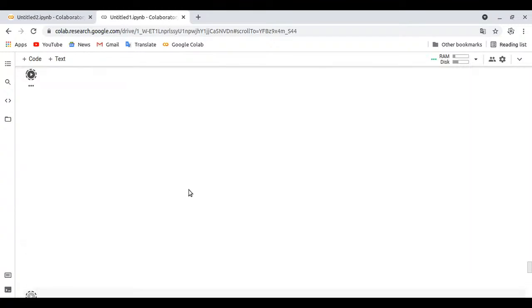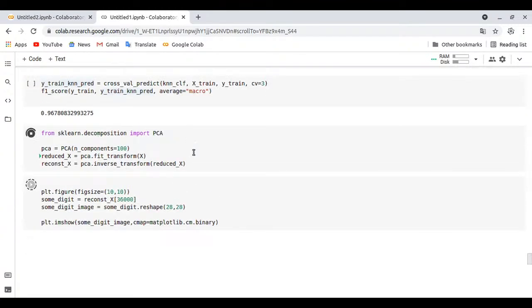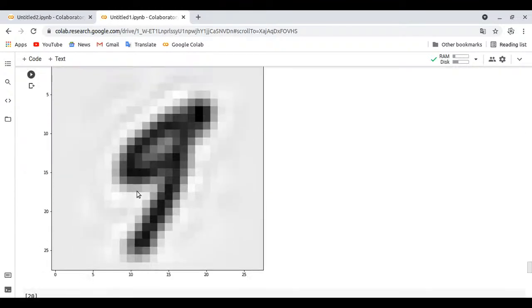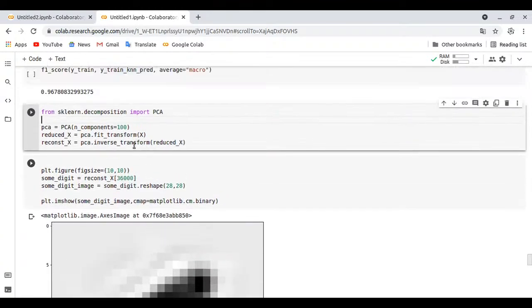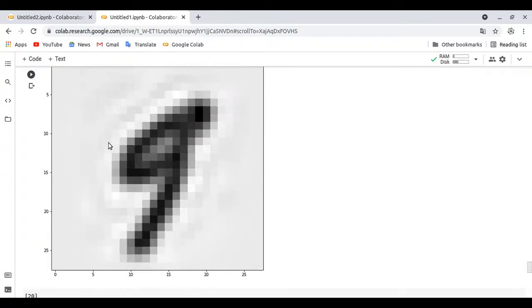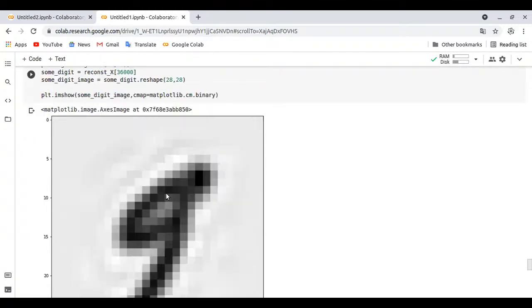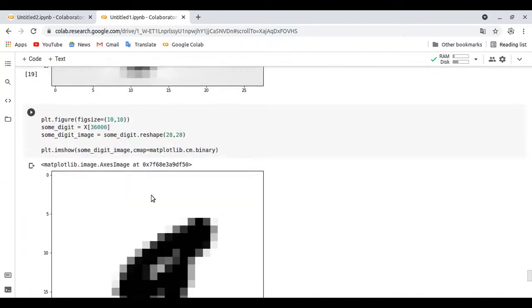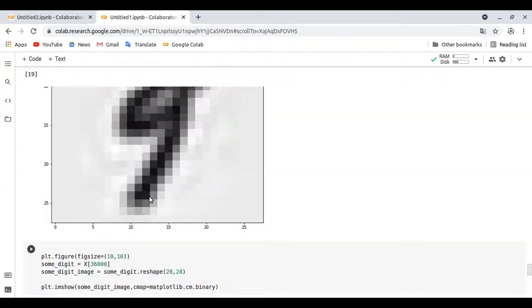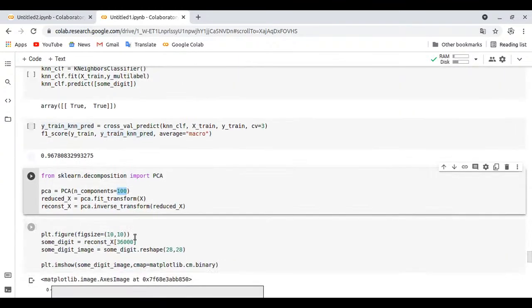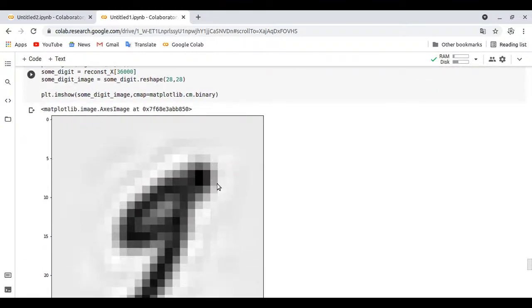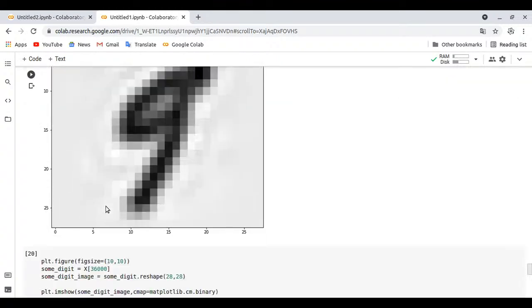So let me run that. It is reduced to 100 components.